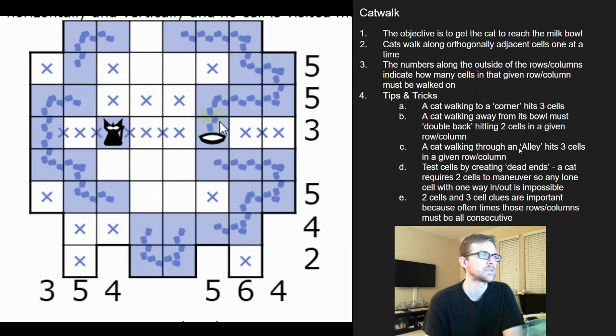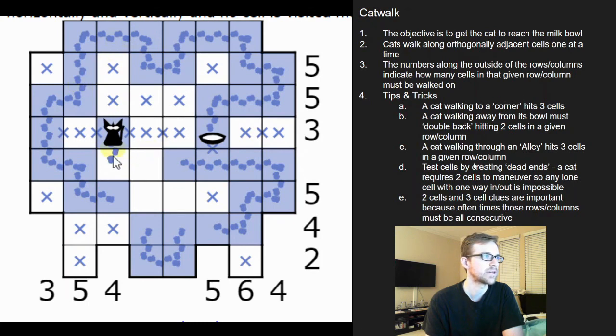Okay, so what ends up happening, you can see the cat basically has to come down here, move around, go up, and then finishes going into the milk bowl from the top. So not from the bottom. So this has to continue forward like that. And now this 5 is solved. 2, 3, 4, 5. So this is a corner, so he has to come around. That's a corner, has to come up. There we go. This connects there.